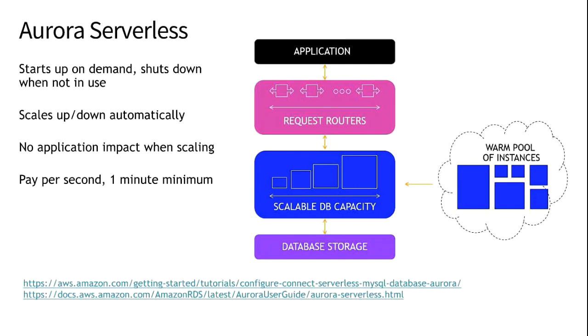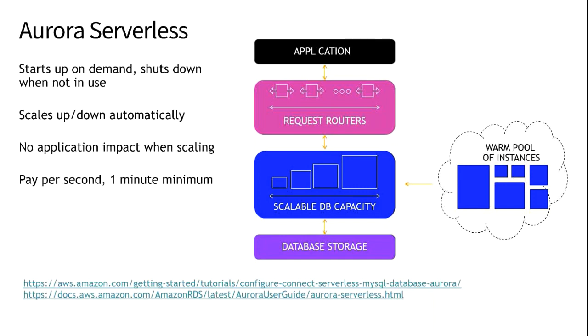The way it works, as you see in this diagram, is that there's a layer between the application and the actual database, which we call request routers. They basically receive incoming read and write requests, and they're a proxy to the actual database which sits behind them. The databases are available in different sizes, and we will automatically scale them up and down, meaning give you a bigger instance or a smaller instance depending on the load on your database.